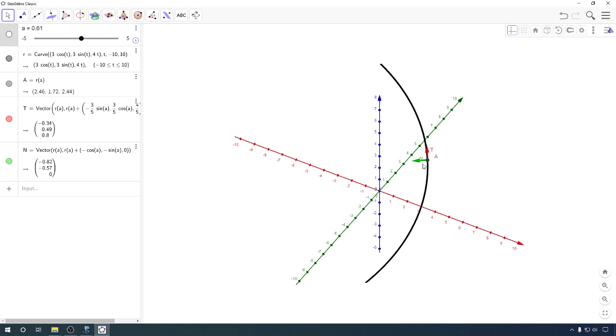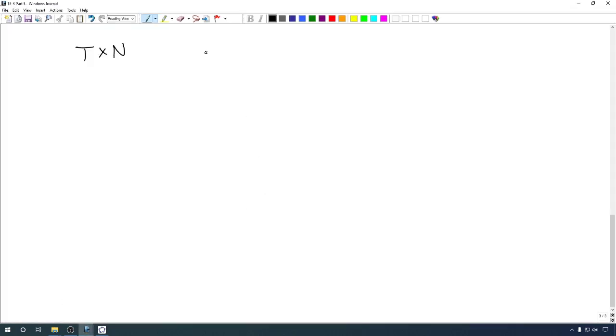Our x is our tangent, that's our red axis here. Our y is the green axis, that's our normal vector. And then we're going to pick a blue vector that is a unit vector that's perpendicular to both T and N. And that's what the cross product is doing. The cross product of T and N, we're going to call that the vector B. We could actually write this using our parameters if we want to.